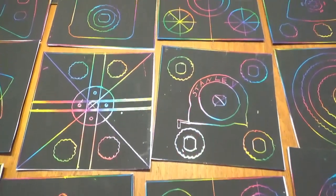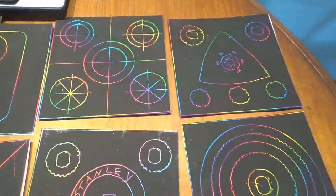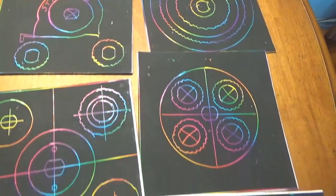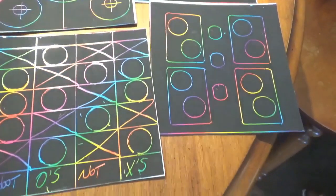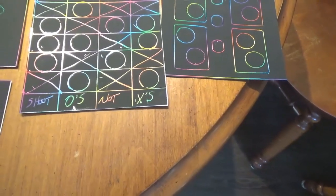These are all unique and individual, and we had a lot of fun making them, and I think we've saved a lot of money and created a lot of fun too. You get one of those 100 pack of targets and they're all the same, that can get kind of boring.